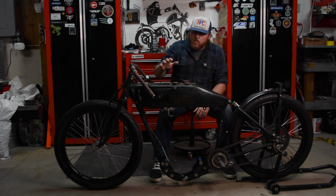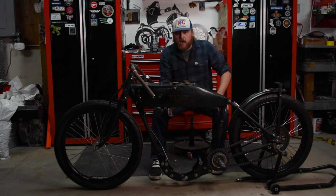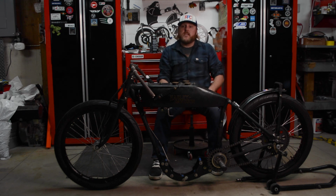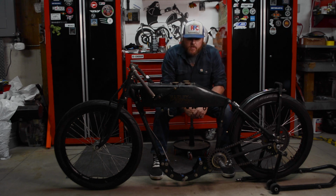So we're going to be racing in the Early 61 class. We actually have a couple different motors for this chassis. The motor we're going to run in October is going to be a 1919 61-inch motor. It's getting worked on right now. We're doing some stuff to it and getting it ready. We just purchased a motor off Jason Sims. He runs the Cannonball, and we're pretty excited about getting this thing in and getting it going.